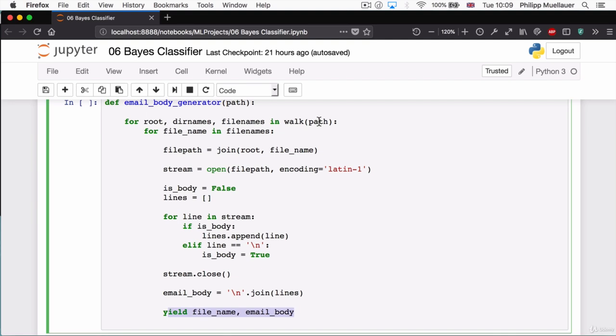The only thing that's really new is this walk function from the OS library, which spits out a tuple, which we're using in our loop, and we're nesting an inner loop inside this one here to go over all the files one by one. Now that's half of the work done.